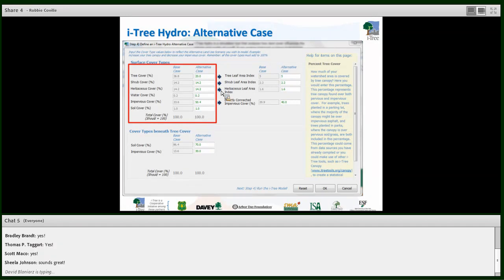So you can either model a proposed project or just look at a potential development or greening scenario and how that would ultimately affect water quality and quantity. This looks the same as step 2, except you have an alternative case.